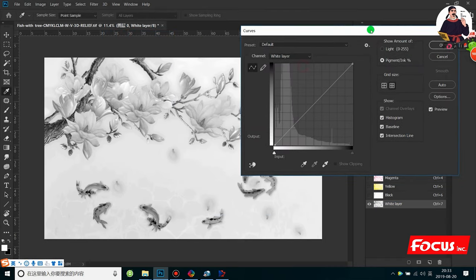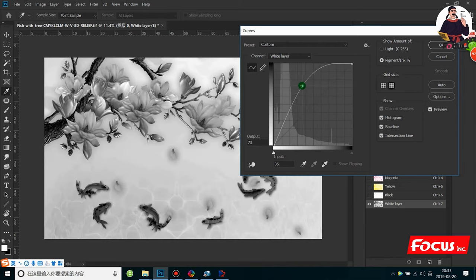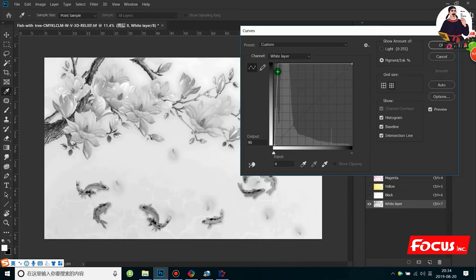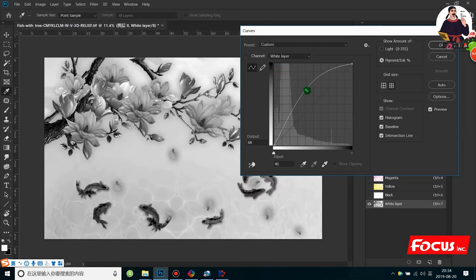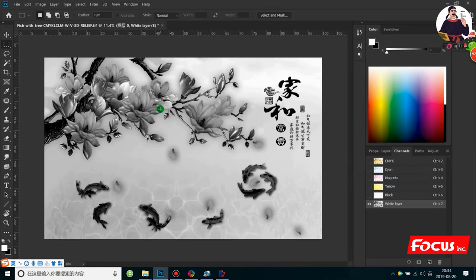curves. Here, first we must be sure we select this white layer, and then we adjust the curve. Lighter means less white ink, and pushing up means more white ink. Like this, it's full of white ink for all areas. We can adjust like this to get a better and better white ink embers result. And click OK. Just remember one thing: the darker it shows on the screen, the more white ink prints out.